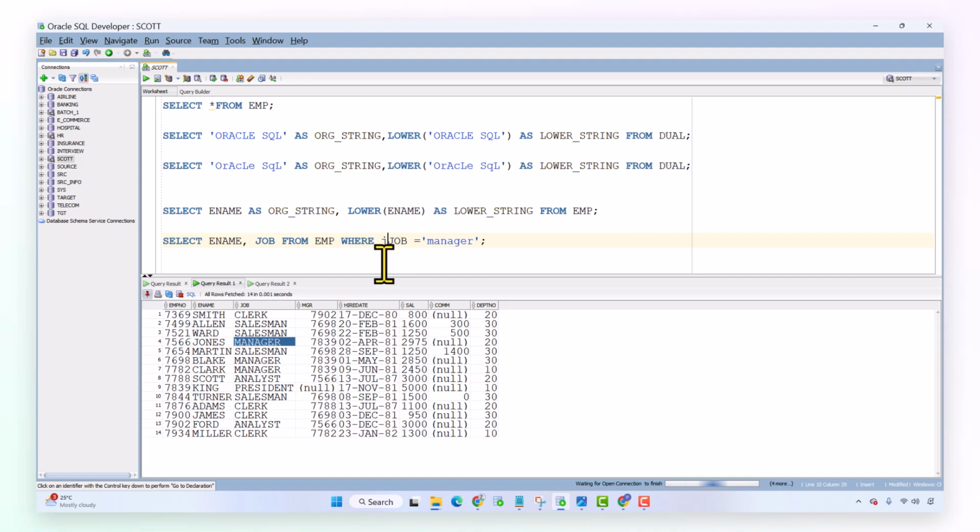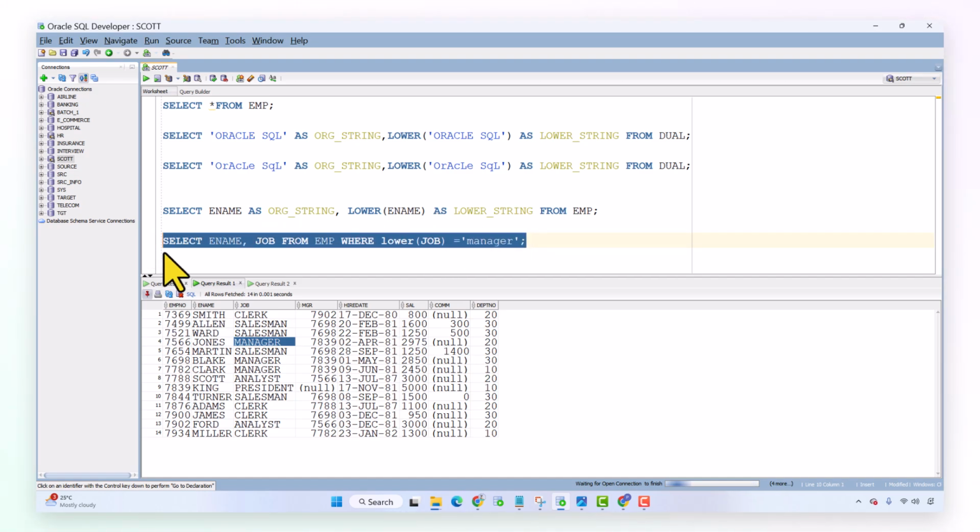Now see, inside this LOWER function we are passing simply the job column. Now what will happen? Whatever data is present inside this particular job column, all of it is converted into lowercase, and whatever literal we are providing, if it matches, only that particular data gets fetched in the result.